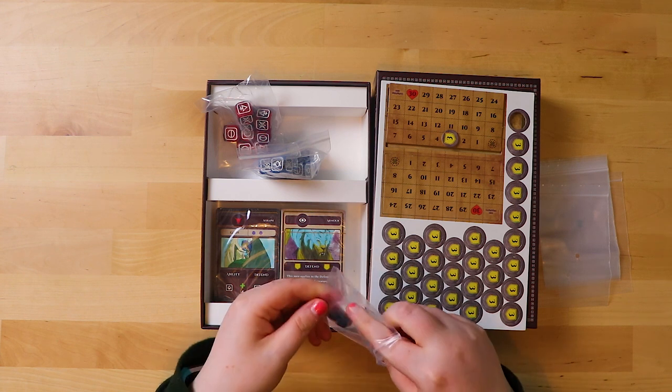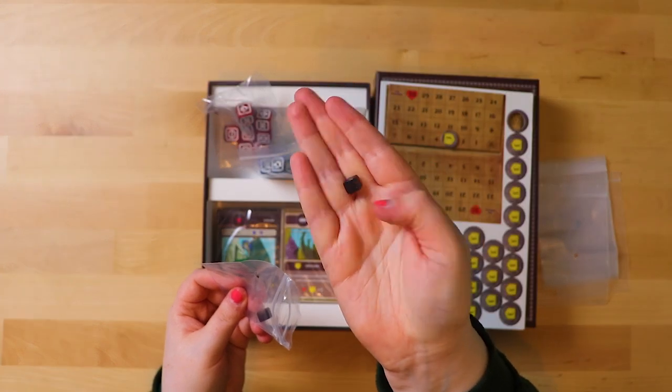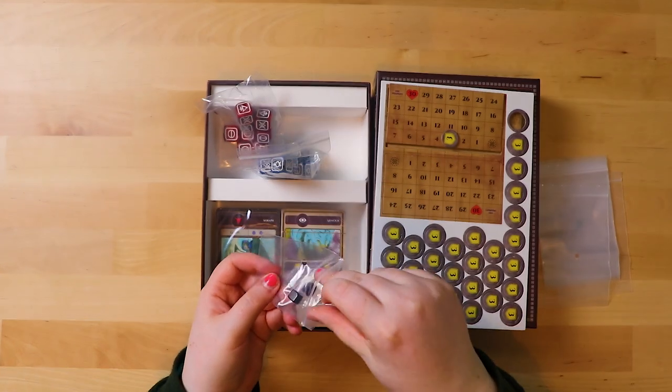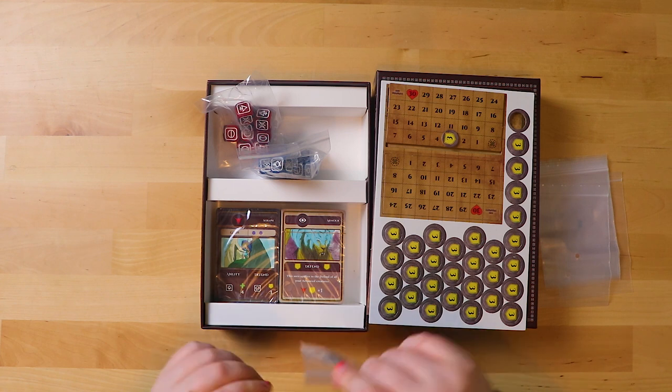Let's see what's in it. Yeah, they're like Terraform Mars cubes, just not fully. They're fully folded in, they're not opaque. That's cool. And then finally we get to the cards, because this is clearly what this game is all about.